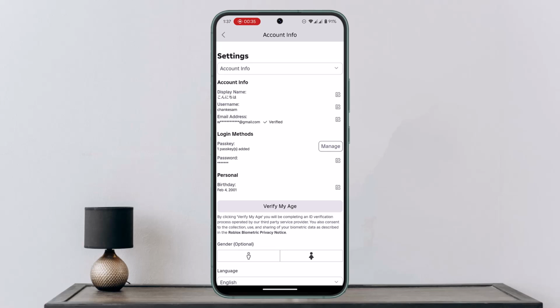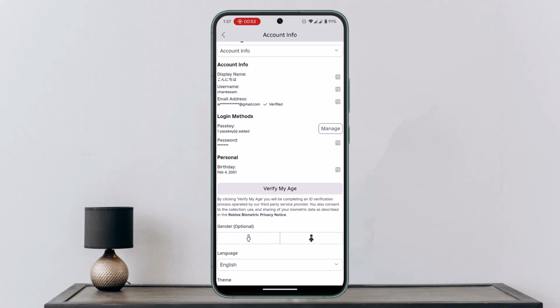Since I do not have this option due to some security concern due to the regional barrier, I cannot show you the procedure from this. But what you need to do is simply click that, and then click on the pencil shape icon next to it. On the pop-up screen, you'll get the option to edit or remove the phone number, and if you want to remove it, click the Remove Phone Number button, after which Roblox will require you to verify your account password to confirm the removal, and you'll have successfully removed the phone number from your Roblox account.